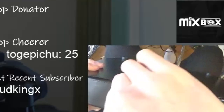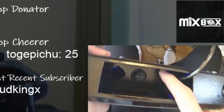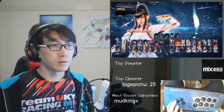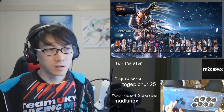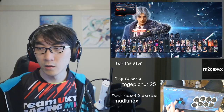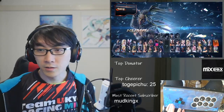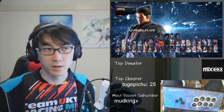Does your Mixbox have SOCD? Yes, it does. See this little button in here? OI, mode 0, and mode 1. In the current mode, if you're pressing left, then when you press right, it goes into right. When I let go, it goes back to left. If I were to reboot it and use the other mode, then holding down left and then pressing right would literally just stop it in neutral.